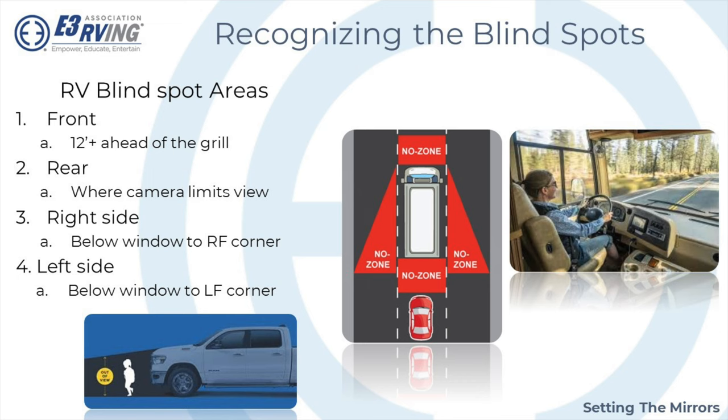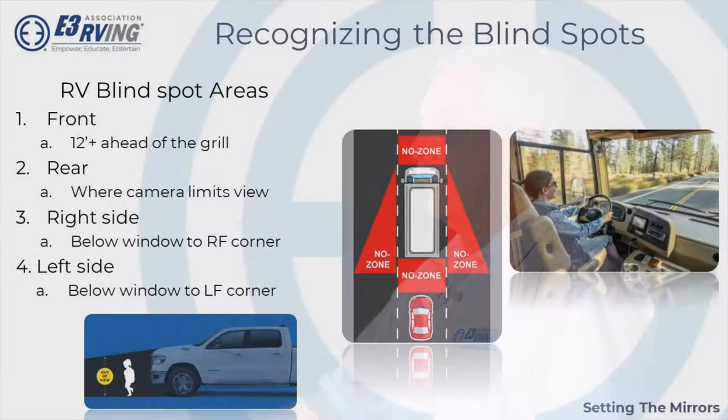The second blind spot and third blind spot are on your left and your right. And you'll use the mirror adjustments to pick up most of that, to the point where the blind spots are actually 3 lanes over. The fourth blind spot is in the rear.